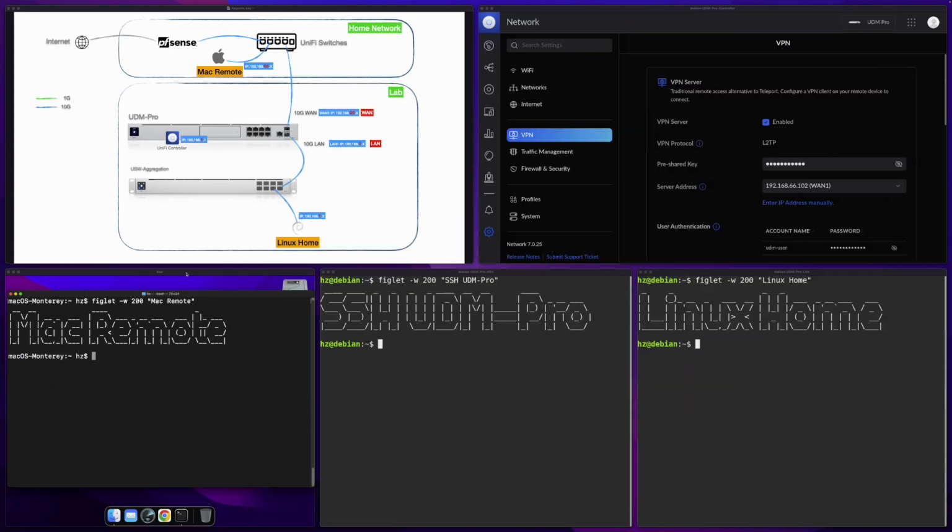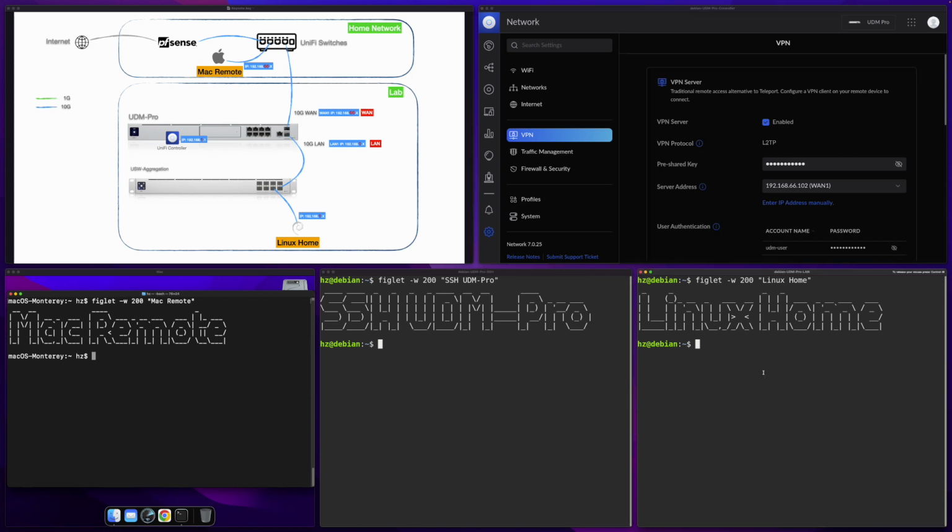Just like USG-Pro, for UDM-Pro, let's use just one Mac remote machine to start the testing. And I show the diagram here. This time the major difference is the blue color link, which means it's a 10 gigabit connection. Let's see whether it really helps the connection or not. Keep in mind, the hardware for UDM-Pro is much better than USG-Pro. Let's see whether it's a factor. I won't explain the details in the VPN setting anymore because it's exactly the same as USG-Pro.